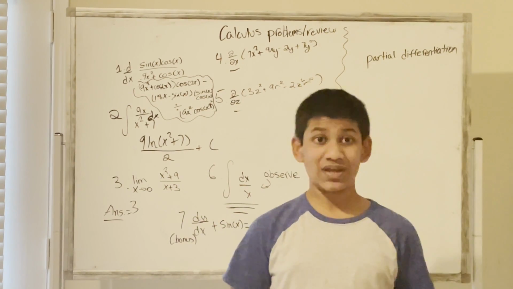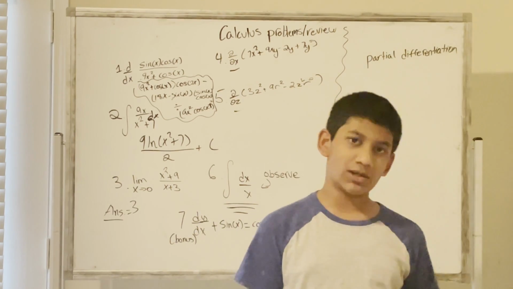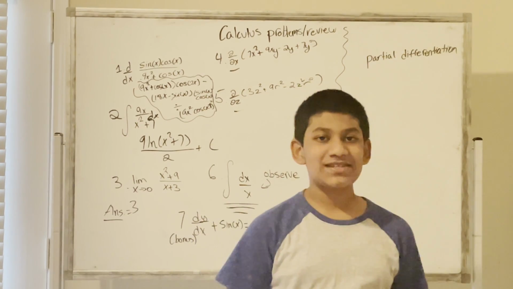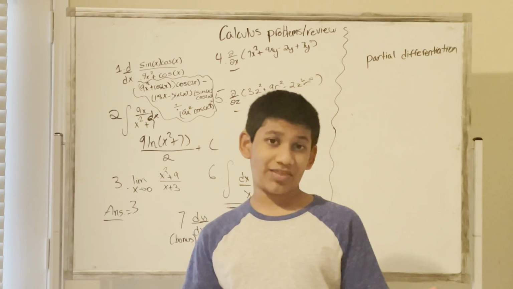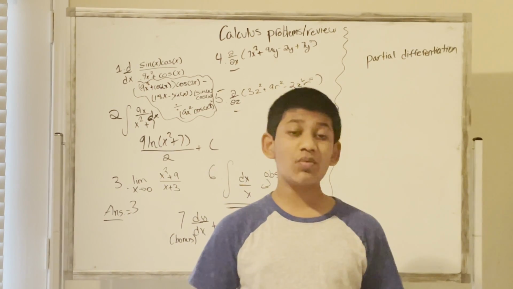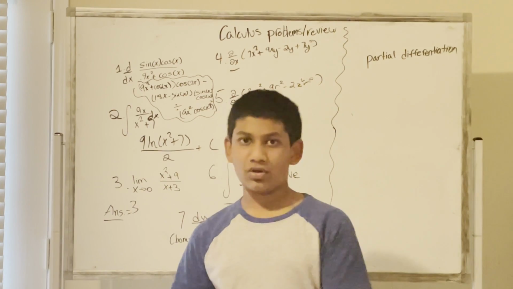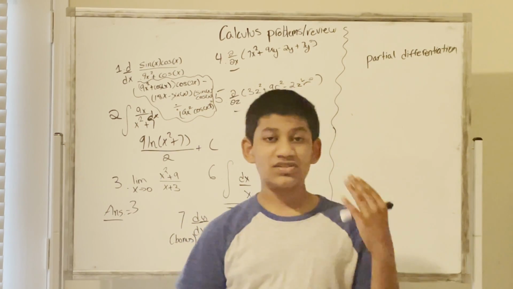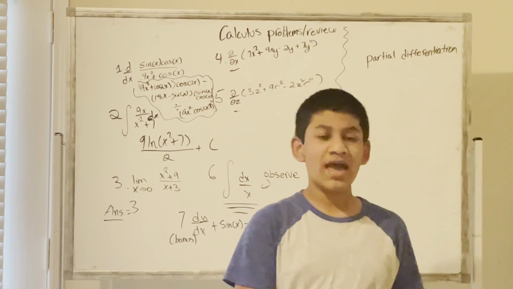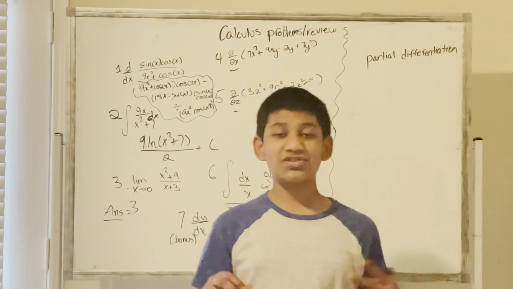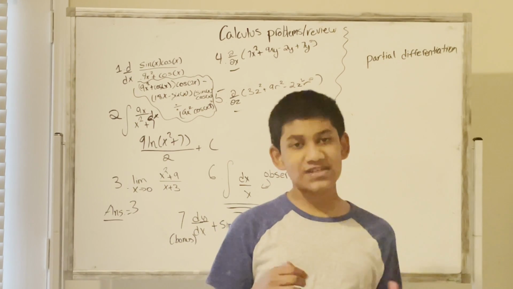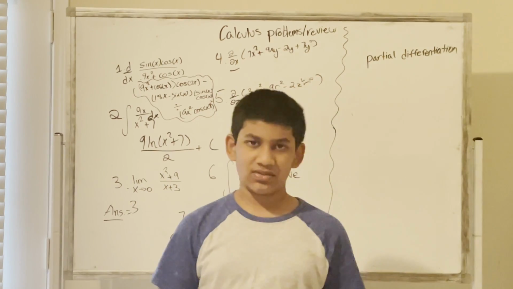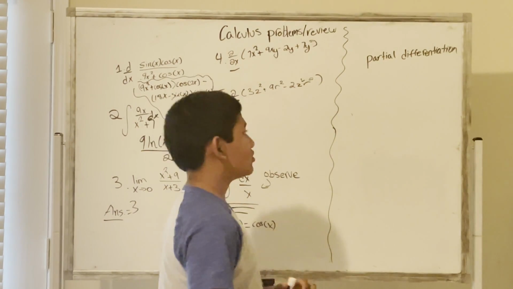And in the sciences especially, and even in pure mathematics, we have multiple variables. Say we want to differentiate this for a reason graphically or analytically, what happens is that we are going to differentiate everything. But we don't want to differentiate everything. We only want to differentiate the thing that we're taking with respect to, which is a main variable. But how do we do this? Well, we treat the others as constants. So we take the derivative of the variable which we want and treat the other variables as constants. This is called partial differentiation, whereas implicit differentiation doesn't treat the other variables as constants, it does differentiate them. So today we're going to be doing some partial differentiation problems.